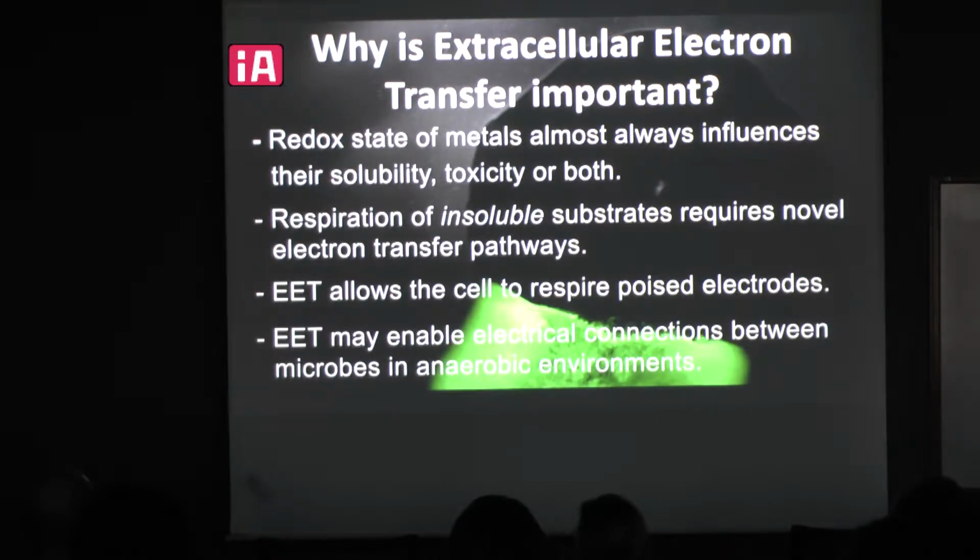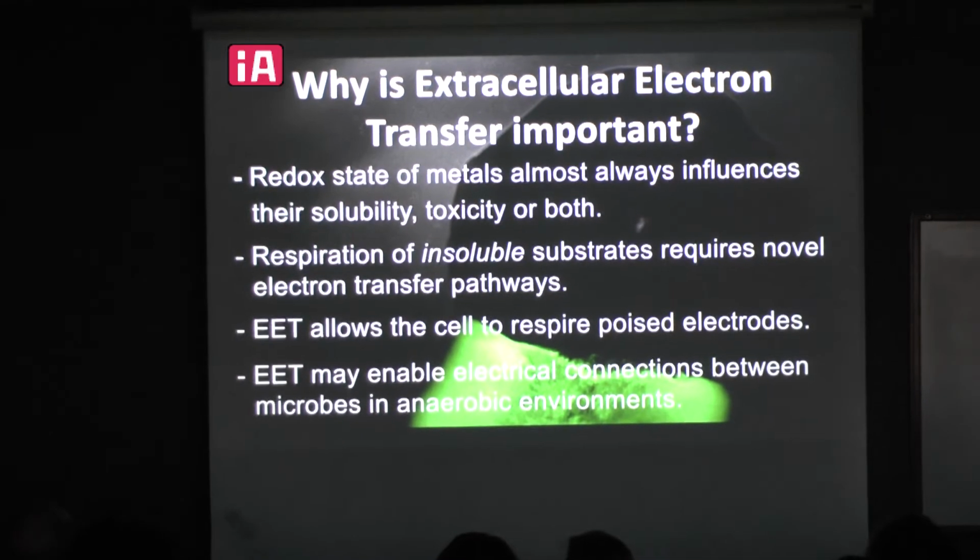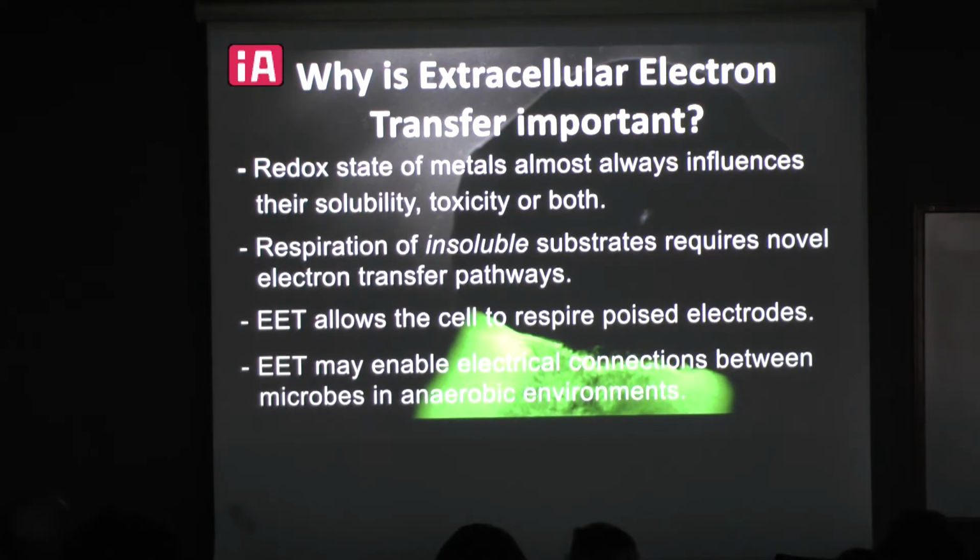So why do we care about this? From an environmental standpoint, the redox state of metals almost always influences the solubility or toxicity or both. Through the consequence of these bacteria respiring manganese and iron minerals, they dissolve those minerals. And so that influences the geochemical cycling of those metals. Respiration of insoluble substrates requires some unusual electron transfer pathways that I'll talk to you about.